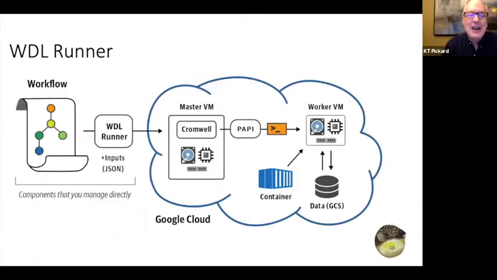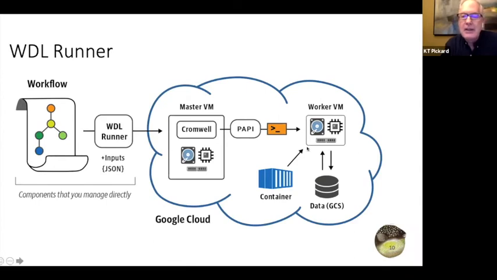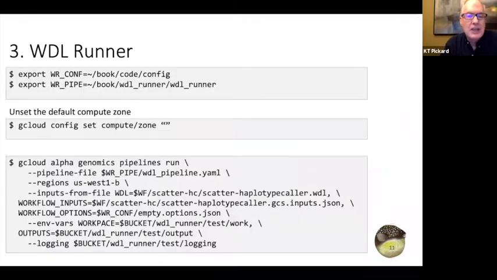So, okay, a better way around this is to use another program called WDL Runner. WDL Runner abstracts yet another level out and allows you to launch the master VM and then the other ones from there. So what you're looking at is a diagram on the left with the same inputs as before, but the difference is that WDL Runner then fires off the master VM, still uses PAPI as before, but then the same workers are in that environment. So we'll take a look at that.